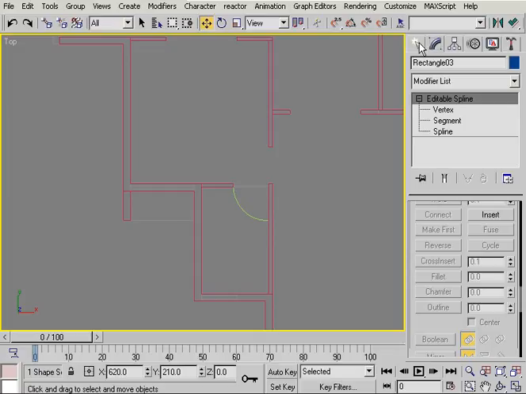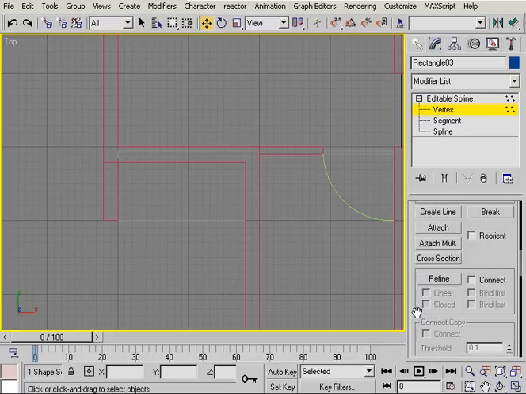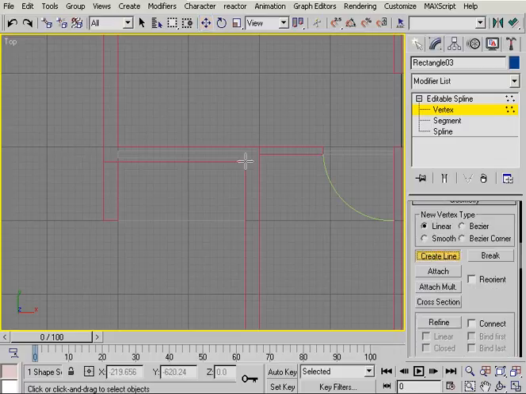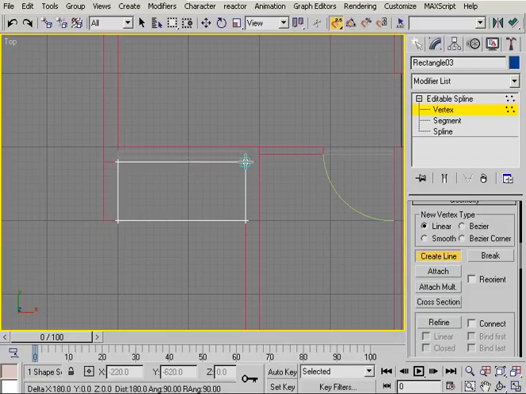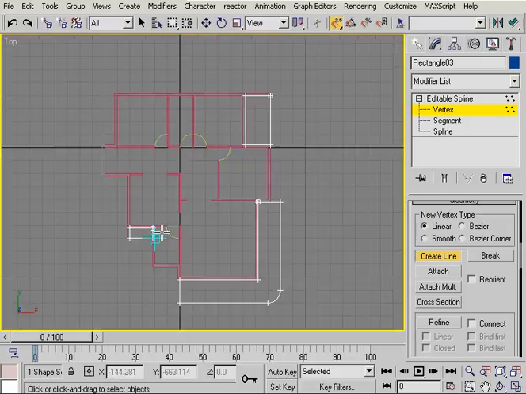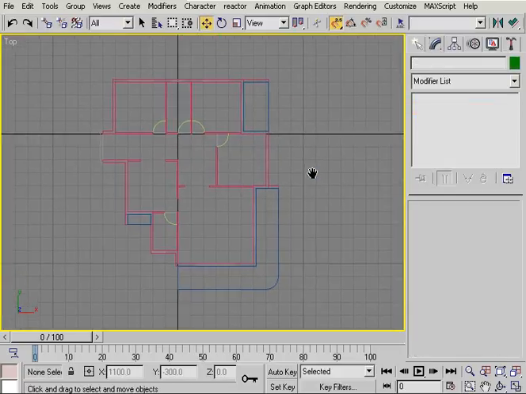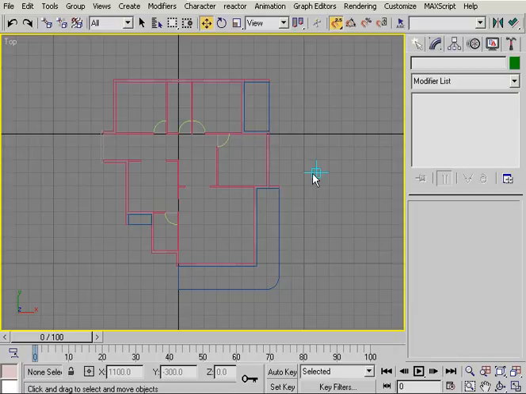It doesn't matter, so what I'm going to do is click on vertex, show back the grid by pressing G, and choose create line, and make sure that snap is active and go that way. Alright, very good. So now that I have my floor plan created, next I'm going to create the wall extrusion.